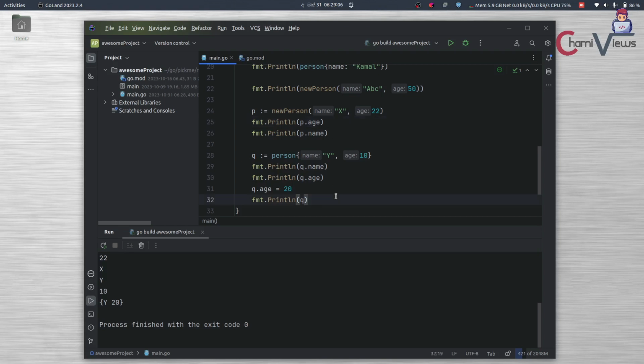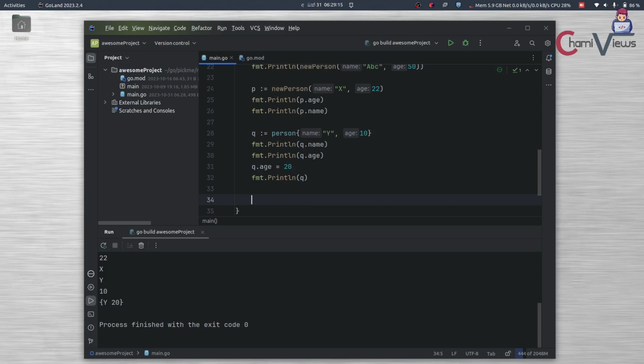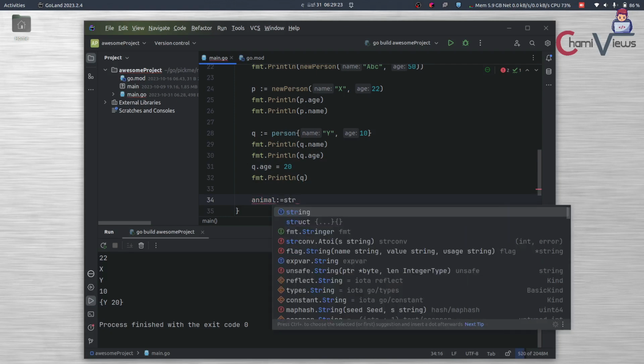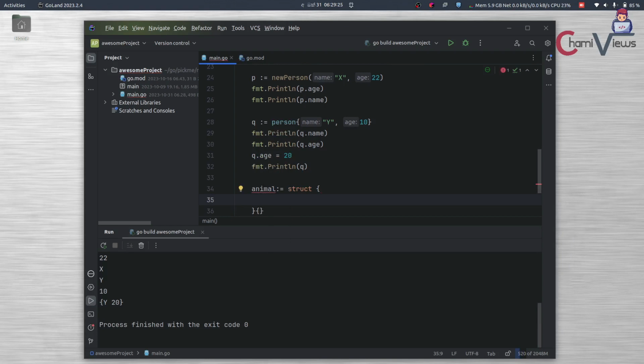And also another thing, we can simply create the struct like in this example, animal.